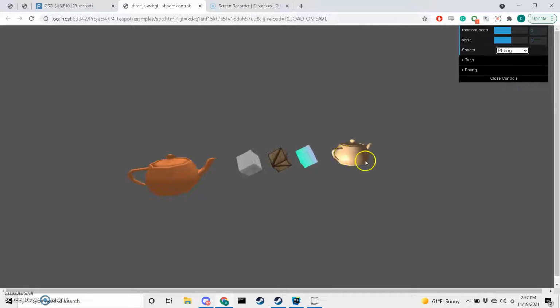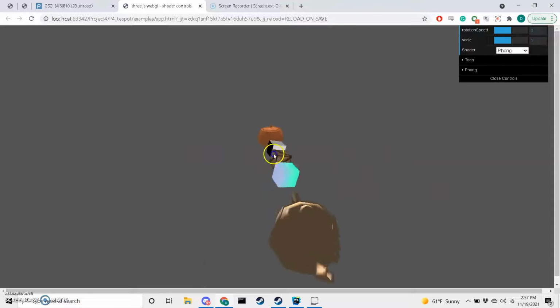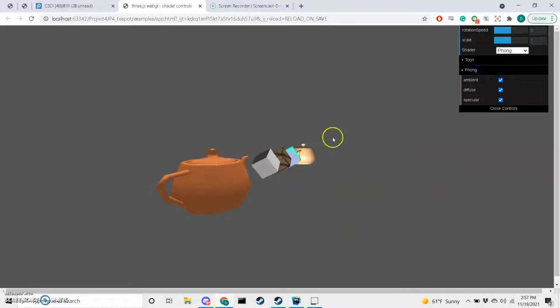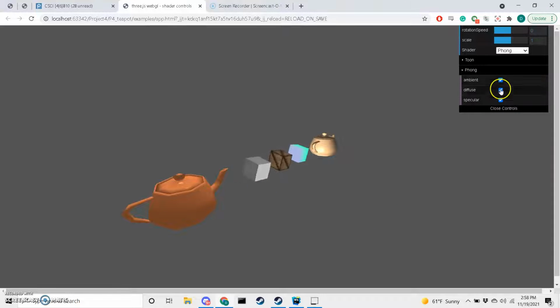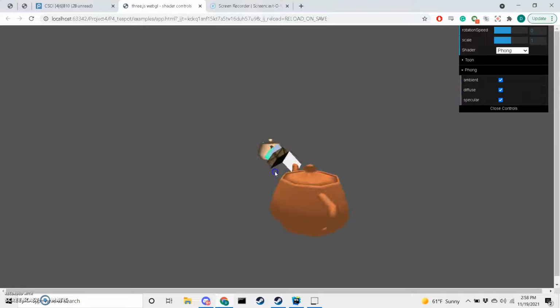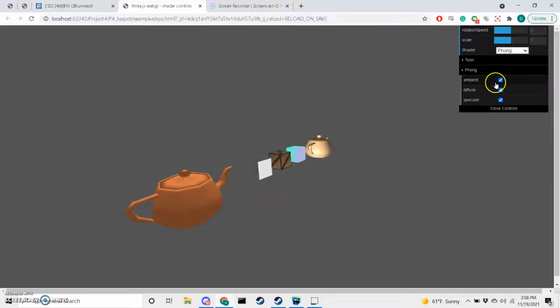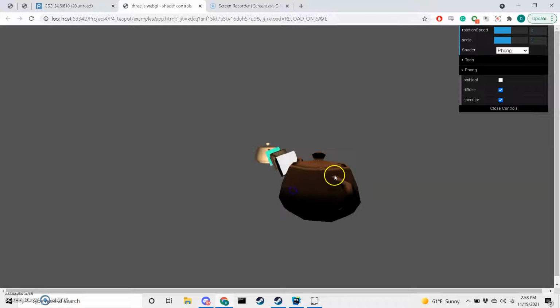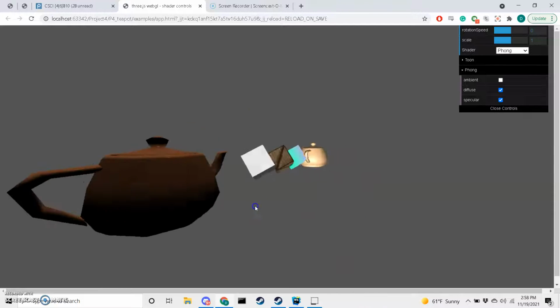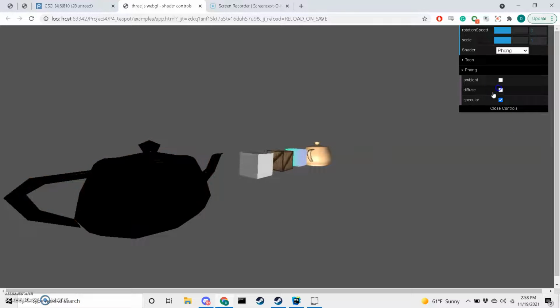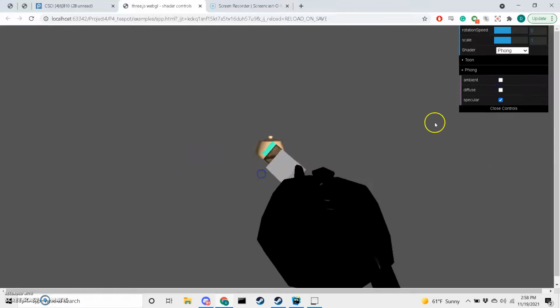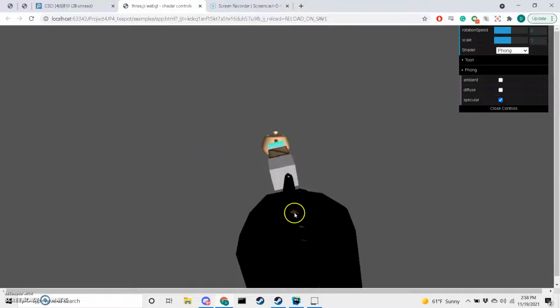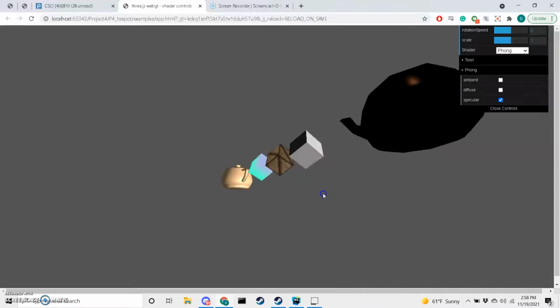So if we move on to Phong, here's the Phong shader for the 3JS, and here's mine. Right now, it's got all of its attributes selected, all of its components are turned on, but we can turn these off. So we turn off the ambient, it's kind of like all around. It just gets darker. We can turn off the diffuse. Now it's pretty dark, and all you can really see is this little reflection, which is the specular.